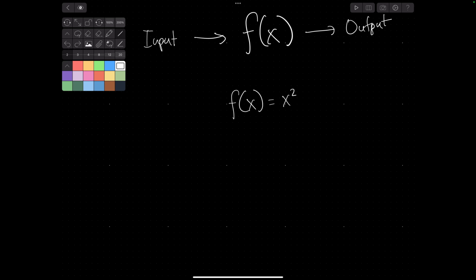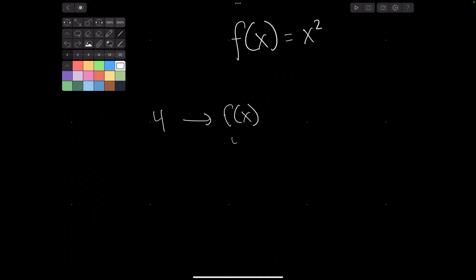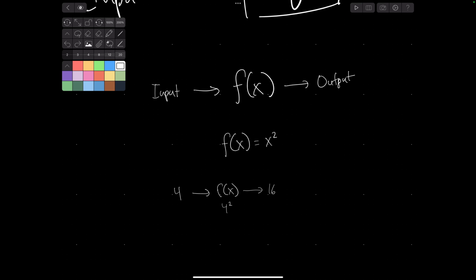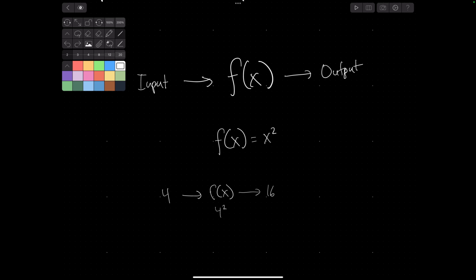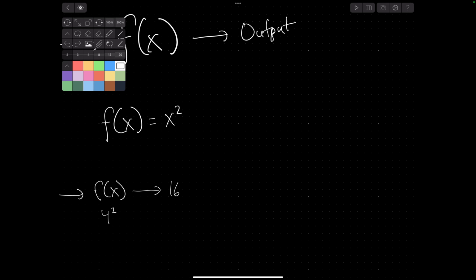Let's say I input 4 into my function. What this will do is take my input, square it, and then output 16. So that's essentially what a function is in mathematics, and a function in programming is basically the same.